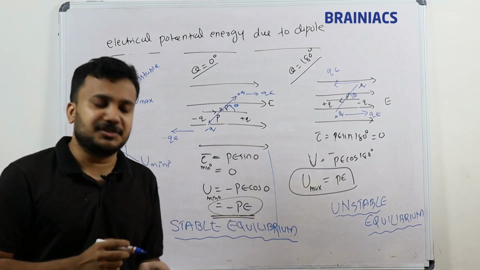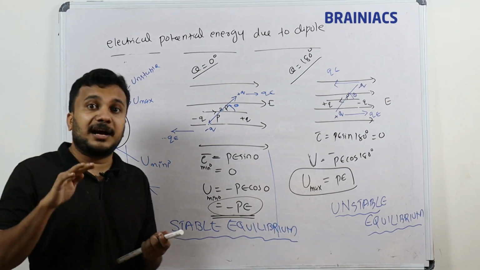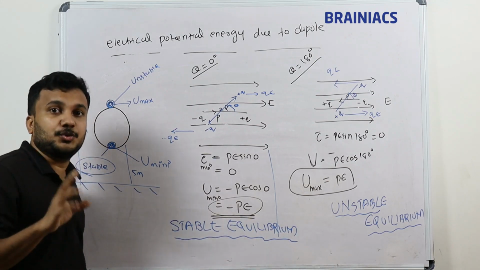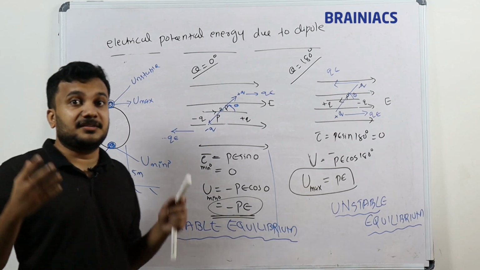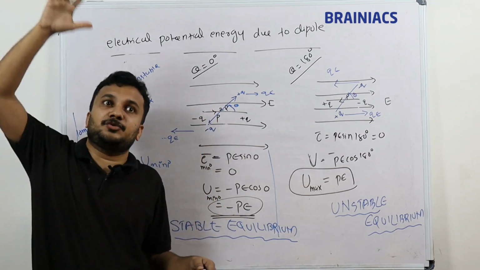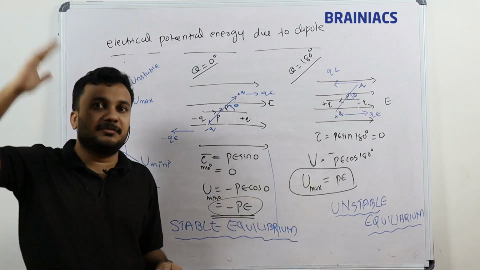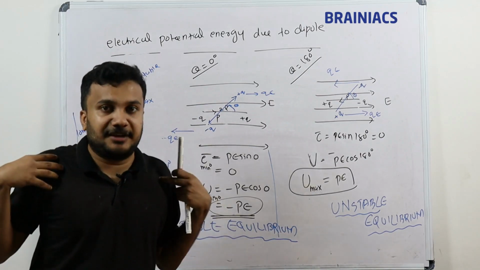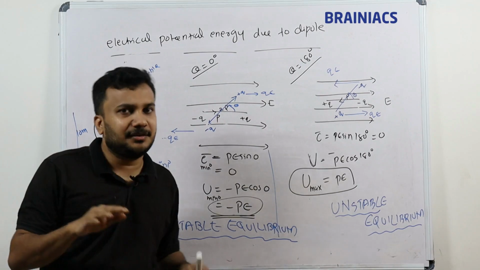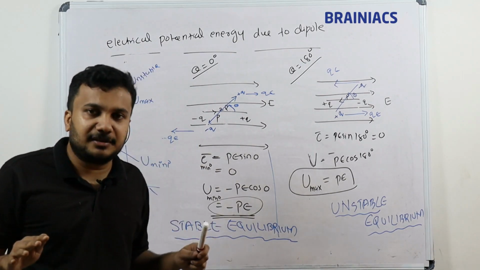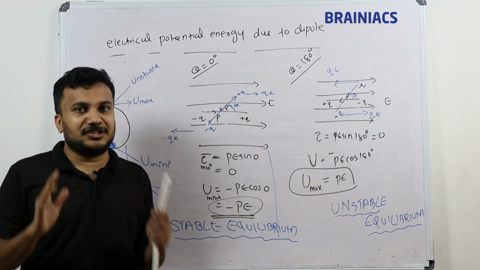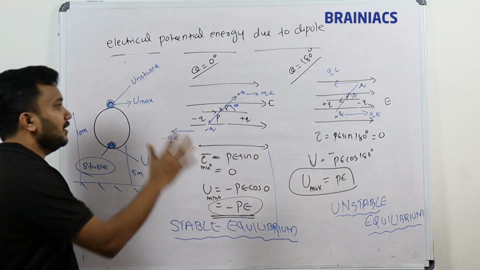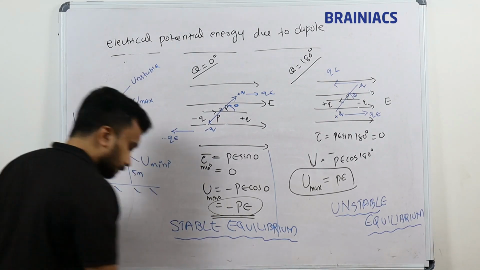This is a very fundamental principle in physics. So whenever you have less potential energy, you are more stable. When you have a higher potential energy, you are more unstable. Okay, there is a high chance to fall down. Whenever you are heightening, going away from the ground level, there is a high chance you will become unstable and may fall down, and you have a high risk also. But whenever you are at a small height, you will be very safe and you will have minimum potential energy, and because of that you are in a stable equilibrium position. This is a very fundamental principle of physics. Okay, fine.